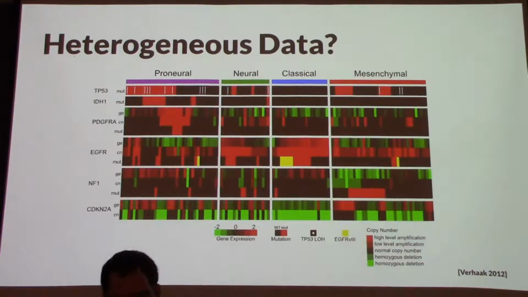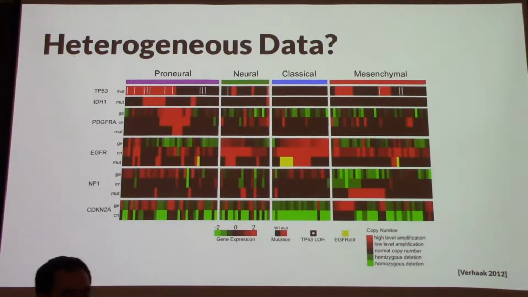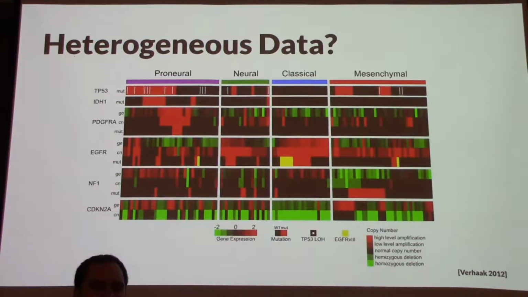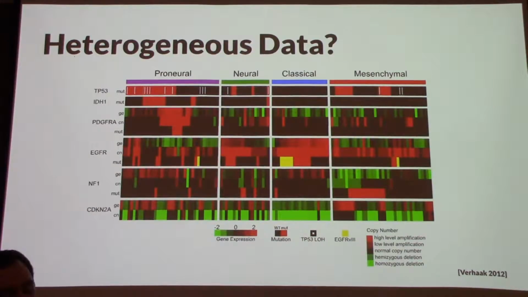So here is a heat map that is actually published in a Nature paper, and this one is actually not very good, because it encodes a lot of different data types that are not homogeneous with similar values. So here you have gene expression, then you have mutation using the same color scale, and then you have copy number variation, again using the same color scale. So this is a little bit confusing in this case, because if you don't read the legend very closely, you would assume that those columns relate to each other. This is how you shouldn't use a heat map, really.